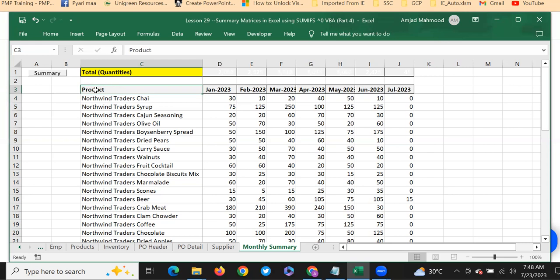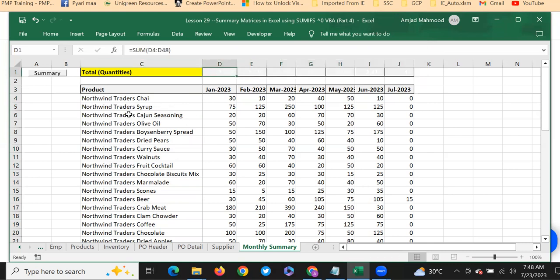Instead of product, there will be supplier, and the suppliers will be listed here, and how much amount was ordered in a given month will be shown, and the totals will appear here, right?